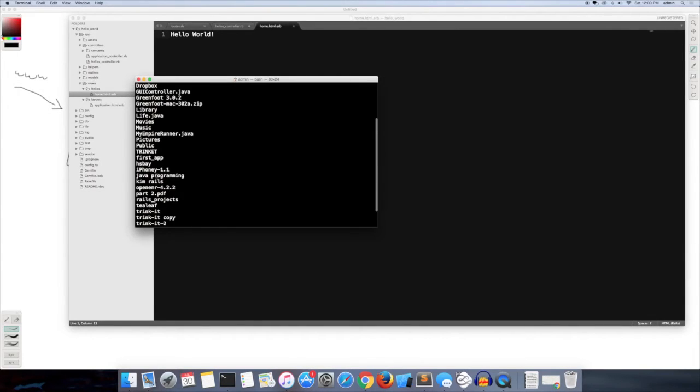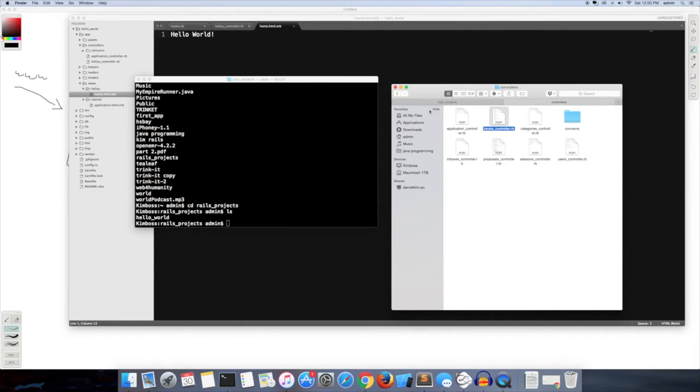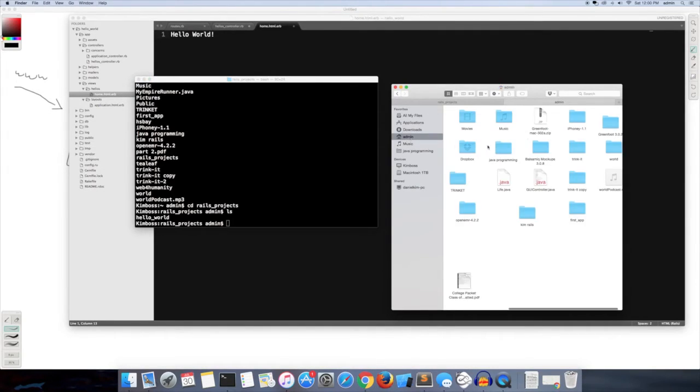And now I'm gonna search, where is that? Alright. Rails projects, so cd. Well, I don't know if you guys need to do this part, because you guys don't need to do this part of Rails projects. So now I'm in the Rails projects. This is the folder that I created, Hello World. You know, if I go back and show you in a more obvious way, you're in admin.